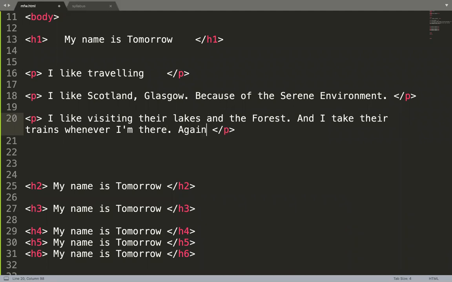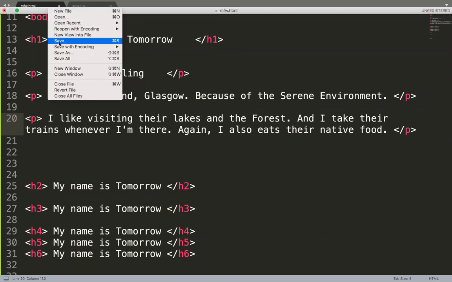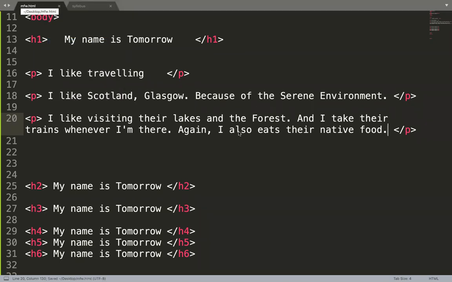Again, I also eat their native food. Okay, you save it, then you view it again very quick.